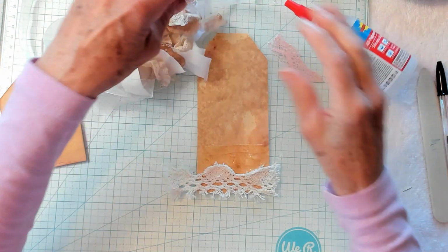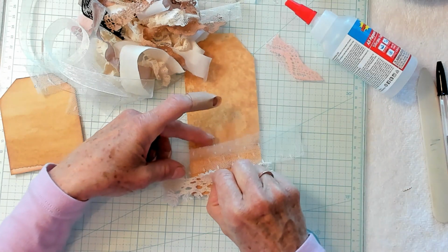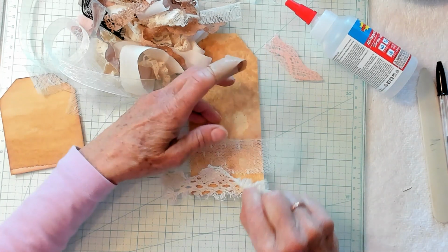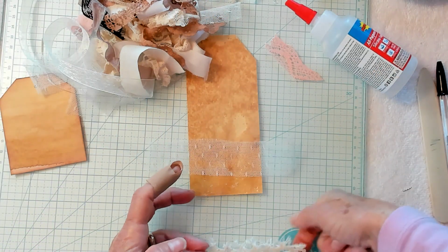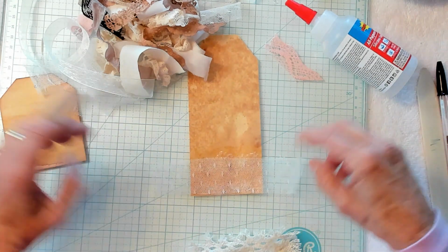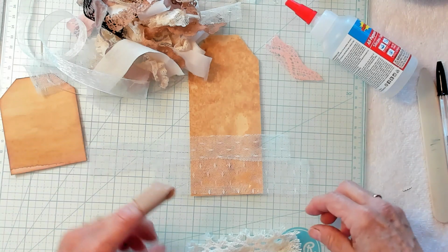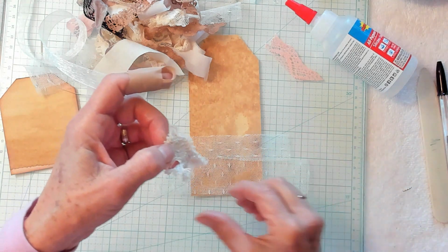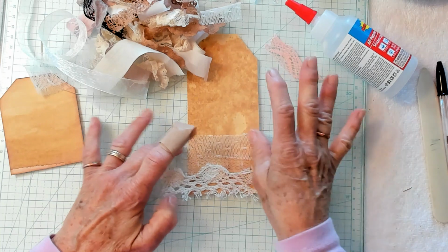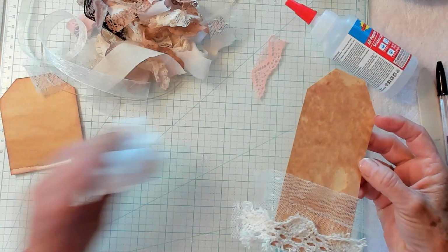With this lace, you're going to be able to see through to the coffee dyed paper. You won't always be able to see the coffee dyed paper. I'm pulling this lace back just a little bit, actually I could probably take it off and lay this down and then put that back on top. I think I'd like that better because it's so very, I don't know what the word is. It's got a lot of holes in it. There. Oh, I like that much better. So I just laid that net on top and then I just kept covering over that. Now I'm sticky everywhere.